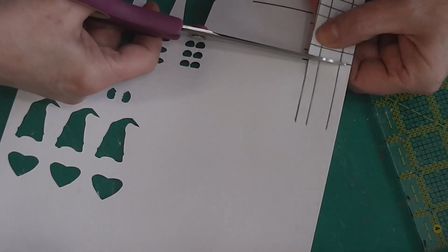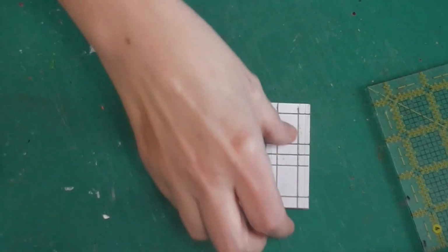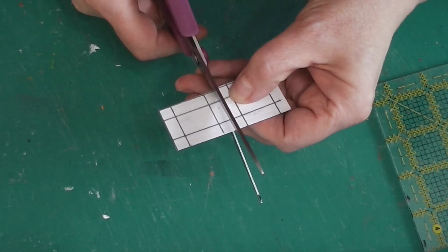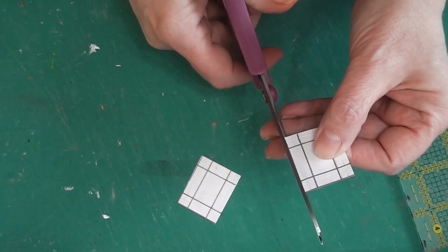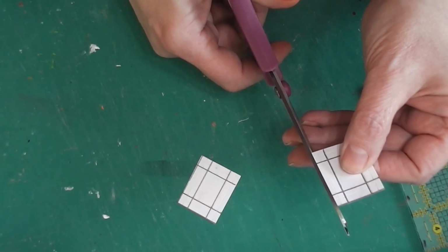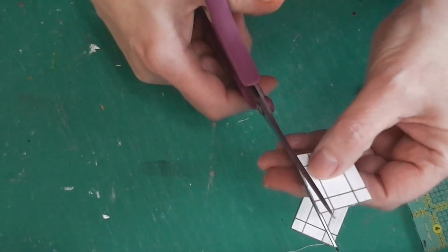All right, this piece of paper out of my way. And I'm going to cut on that cut line. Now I do need to go back because I've left too much here. I want to cut off most of that line on that side. That will keep this more even sizes. Same here.